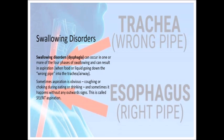most importantly. So dysphagia is a problem with swallowing, the muscles that we were talking about before, and it is more than things going down the wrong pipe. Aspiration is food or liquid going down the wrong pipe. Dysphagia is any difficulty with the mouth and throat, so weakness, discoordination, as well as aspiration.